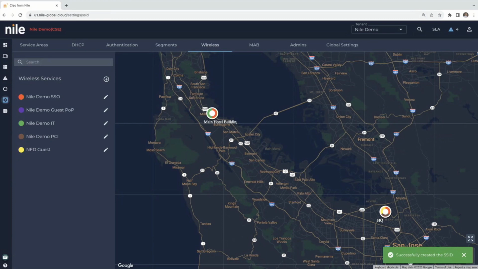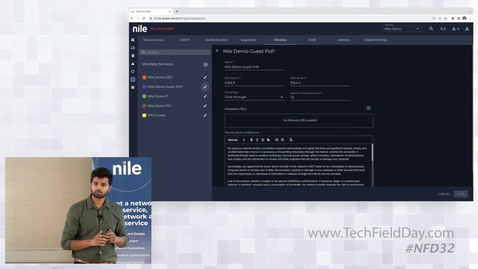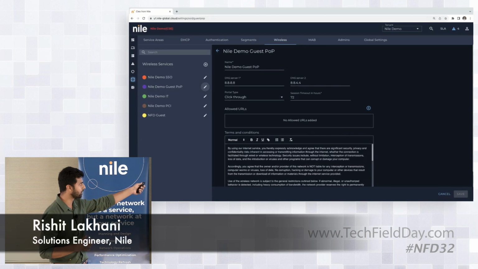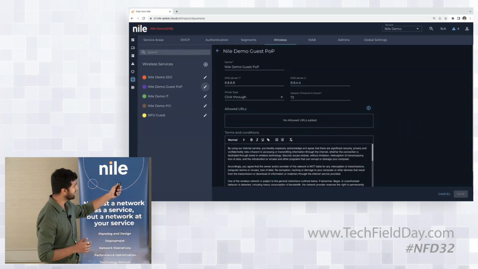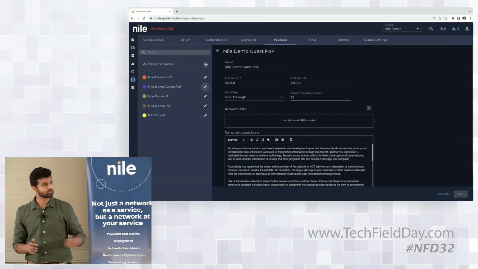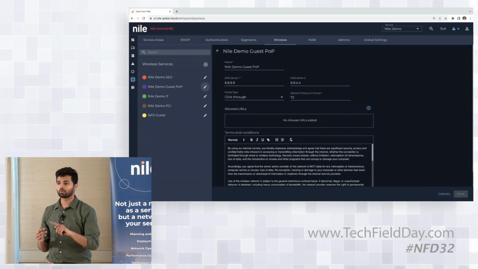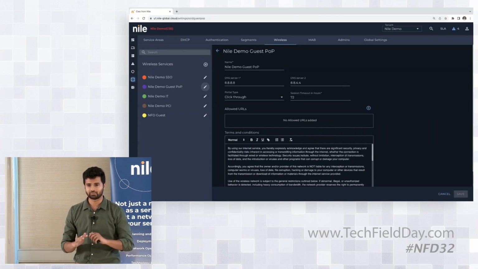Awesome. Thank you, Austin. So whatever Austin showed until now, what if you simplify that with just one step? This is the Nile guest service. In terms of DHCP servers, subnets, policy, segmentation, everything is taken care of by Nile. All the customer has to do is define the DNS servers, define terms and conditions, or sponsored email, however they want to authenticate, and define the wireless name, SSID name, and save it. That's pretty much it. Once we enable the guest service, all they need to do is define the name of the SSID and save it, and this will broadcast, and they don't have to worry about creating different policies, segmenting the traffic. Everything is taken care of.